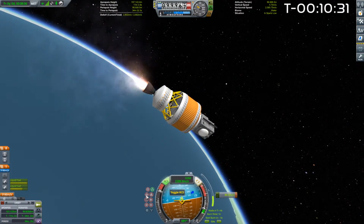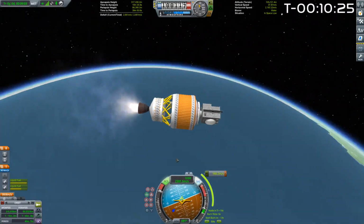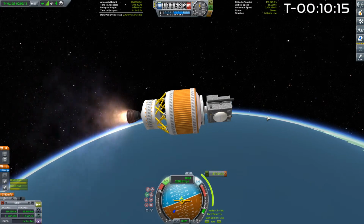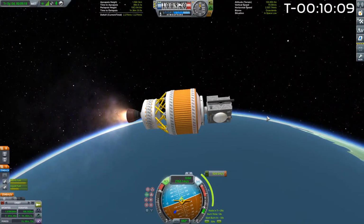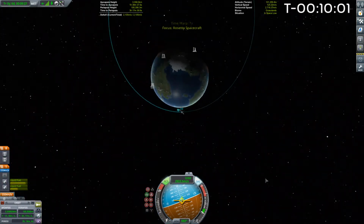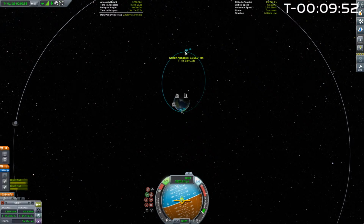Let's just go on and on and on with increasing the apoapsis. Let's just go on with that. And there we go. Oops. So here we go in the Geo Transfer Orbit. So guys, this is how a Geo Transfer Orbit looks like. Herein we increase the apoapsis to a geostationary orbit height. This is not the height of the geostationary orbit. That's around 2.